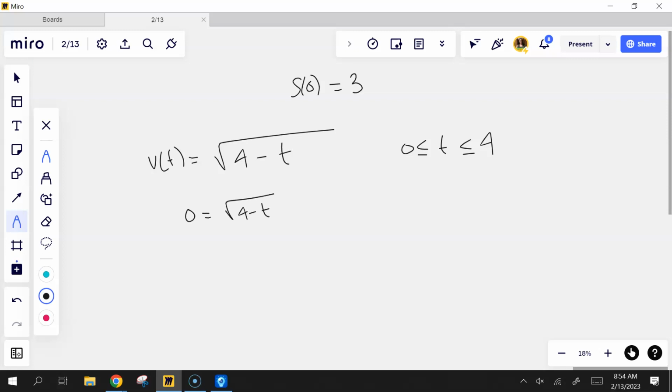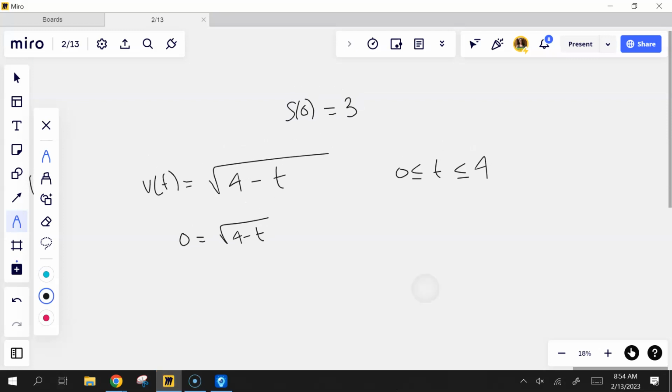And I'm only between 0 and 4, right? Say right, because that's right. Okay, thank you. If you think about what a square root graph looks like, this will make sense to you, right? I'm flipped upside down because of the negative t. So I'm just kind of doing this. We'll see what happens. Square both sides, I get 0 equals 4 minus t.